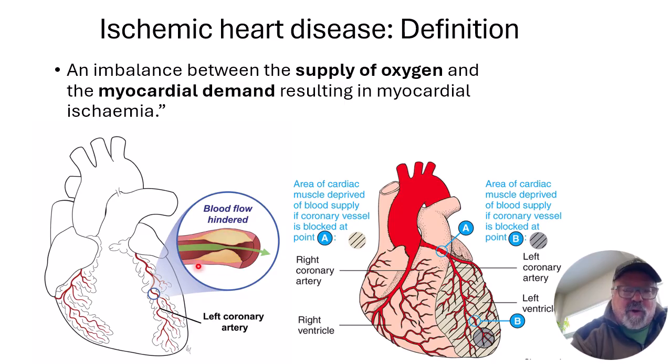And you can see as that plaque grows, it begins to hinder that flow of blood as it's trying to flow through the coronary arteries. And if this happens high enough up in the coronary arterial tree, you can see that you can affect large areas of cardiac tissue where they would become ischemic downstream of that lesion. And this principle of regional ischemia is very clearly demonstrated in the diagram on the right. So here we're going to look at what happens if you have a blockage or a lesion at point A, which occurs very high up in the coronary arterial system, right near to the aorta, versus what happens when you have a blockage at position B, which is way out in the extreme end of the coronary vasculature.